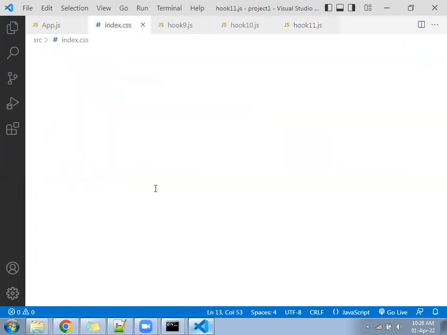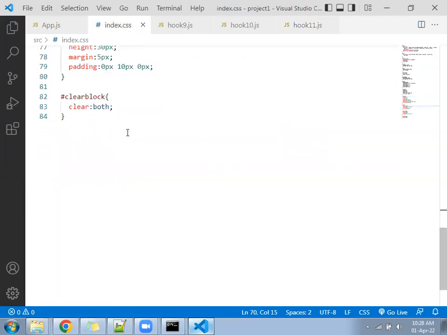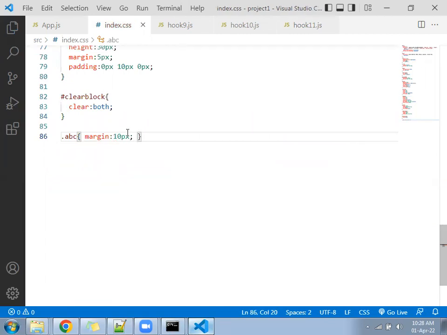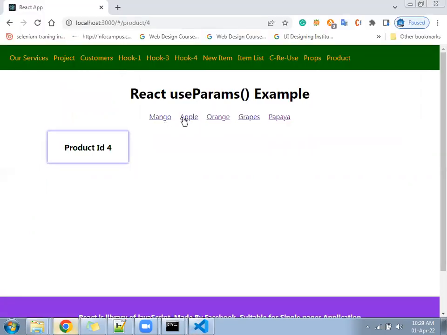Write a class called ABC. Give some 10 px margin. The gap got applied.